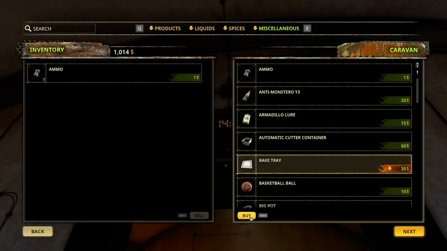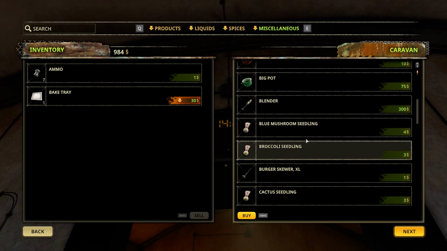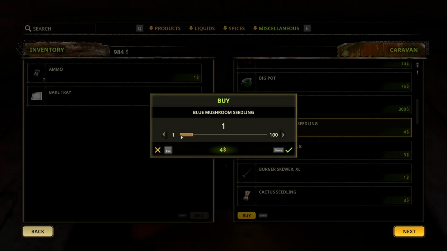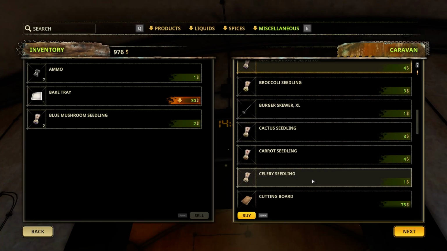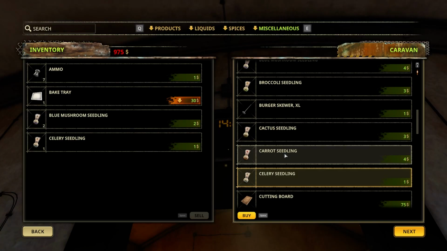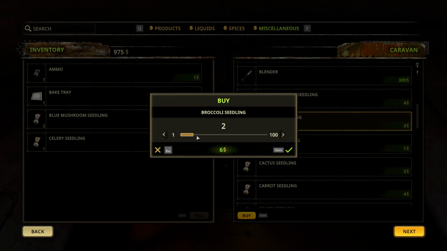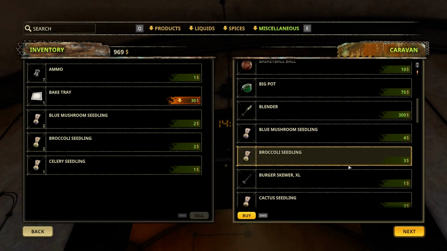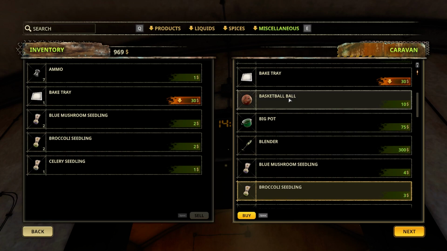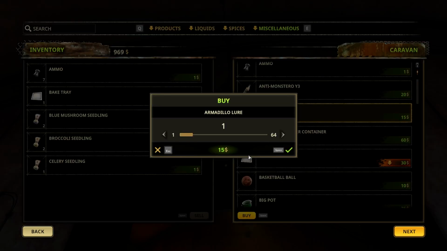Bake tray. Ooh. Yeah. We haven't actually used the baking machine yet. Blue mushroom seedling. Let's get two of you. Celery seedling. Yeah. Get one of those. Broccoli. I'm talking broccoli. Okay. A basketball. I mean, just a basketball. Say it with me. Armadillo lore. Bye.